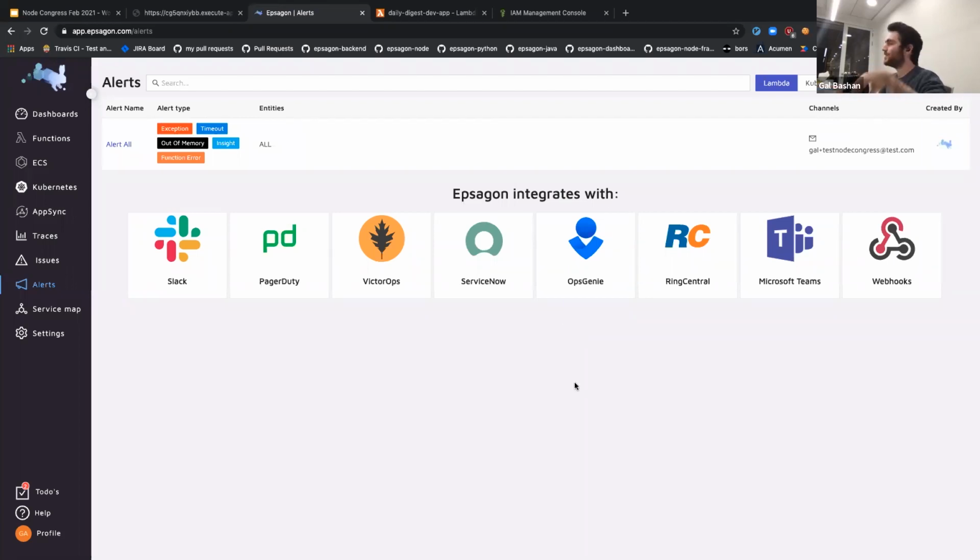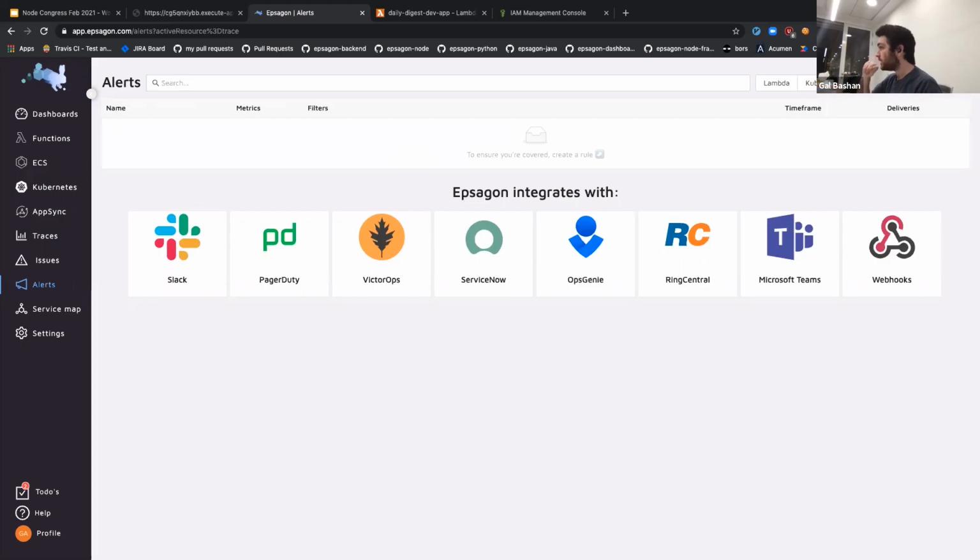And going back to the alerts, we support both very simple and very complex alerts. So if you want to be alerted on any exception that is being raised, or if you want to be alerted only if 50 Lambda functions cross a certain threshold in a certain amount of time. We also have alerts that are tailored for Kubernetes and not for Lambda, and general alerts on traces, metric alerts based on the traces that you can set up.